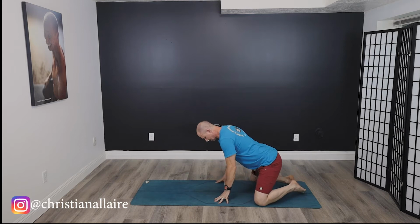Moving into your child's pose, let's bring the knees to the floor, knees mat width, big toes to touch. Start to settle into your posture. Begin to breathe deeply and freely.